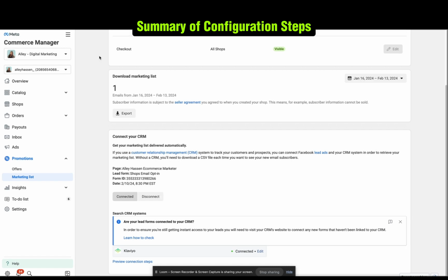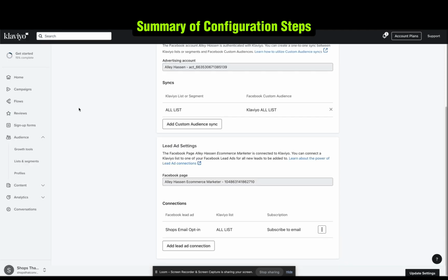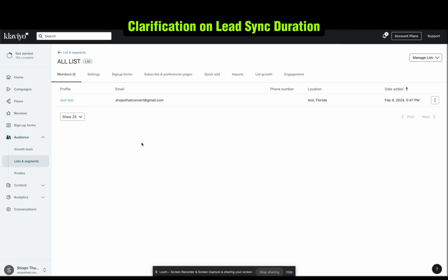And then finally, the back end. The way this is working is that in our Commerce Manager, in our marketing list, we are getting leads, we're getting email addresses, but Klaviyo is connected as a CRM. Because Klaviyo is connected, we can automatically get them into our Klaviyo. So just remember, it takes up to an hour for our leads to show up in our CRM. It could take 5 minutes if the individual is only 5 minutes away from the next sync, but it could take up to 60 minutes. And then they will show up here.